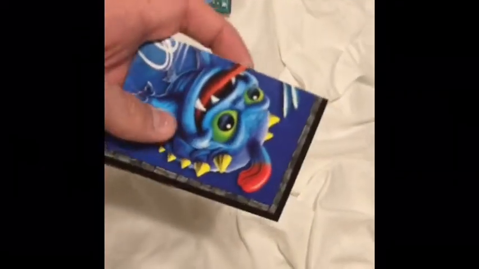Wrecking Ball. I don't know what this is. I think it's like a puzzle piece. They really made this as complicated as possible. Zap. I already own a Zap. Okay. Sunburn. There's so many dragons. They have Sunburn, Zap, Cinder, Spyro, Drobot, and then Drill.